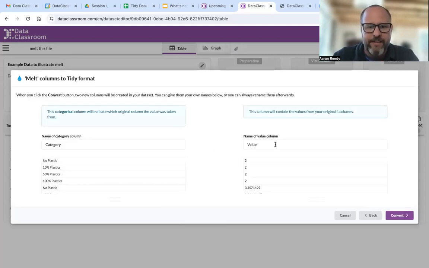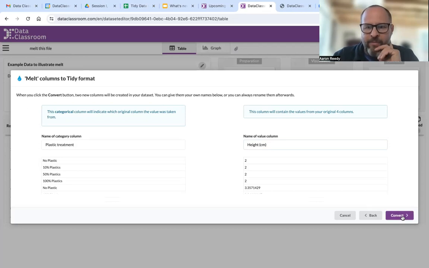So now I go to the next step, and we're going to name our category column. I'm going to call it plastic treatment. And this value column, I'm going to call height in centimeters.